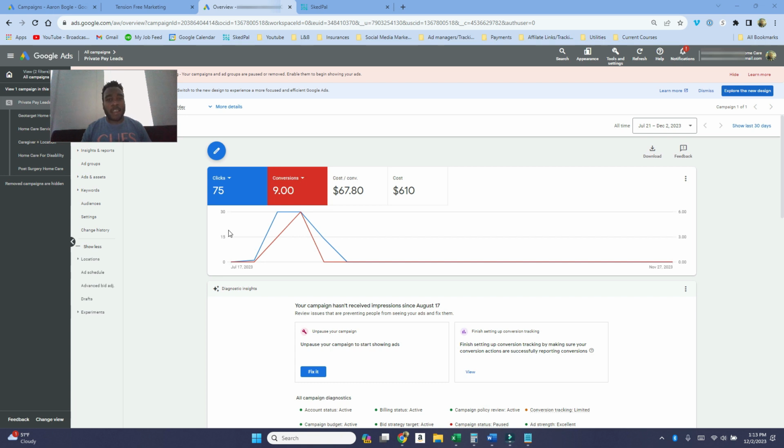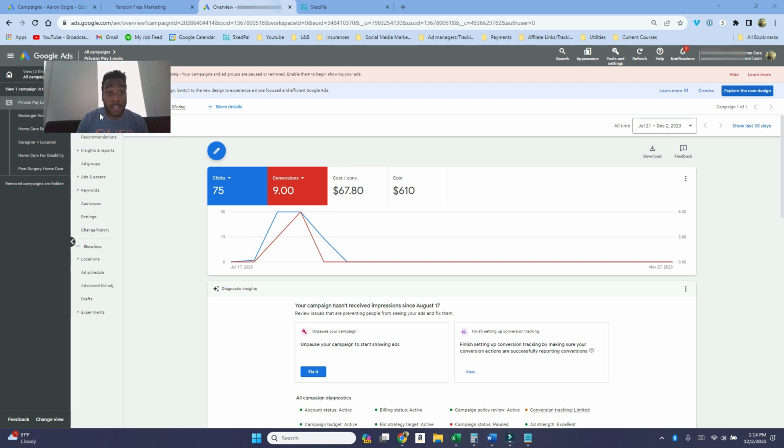Yes, I do look at conversion rate and I am concerned about conversion rate. But if I have a conversion rate of 5%, but my cost per conversion is very good, I'm not going to be too scared about it. I'm always optimizing, trying to get my conversion rate up. But my main concern is the cost per conversion. If it's at the range that I like, I'm happy.